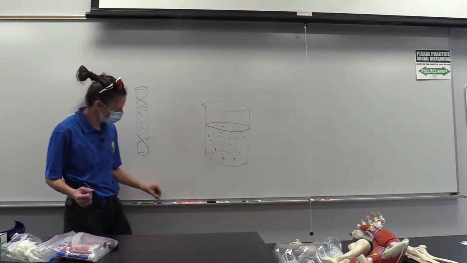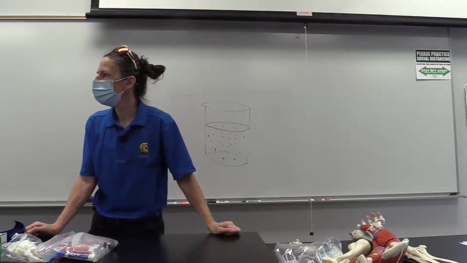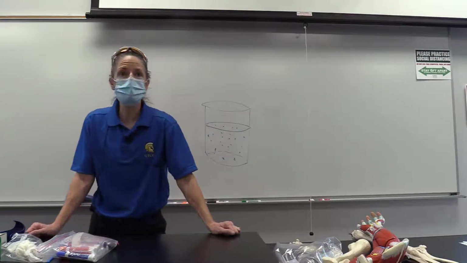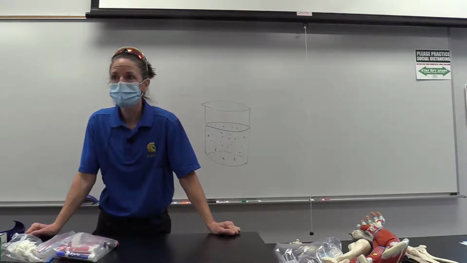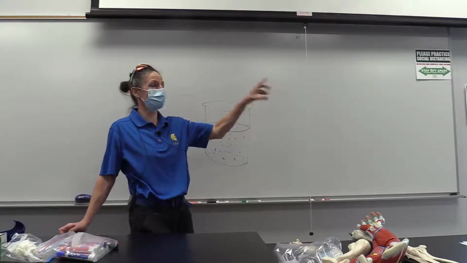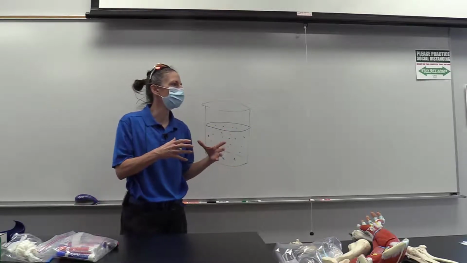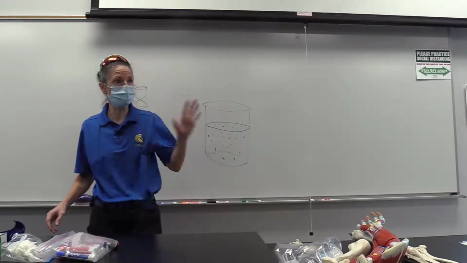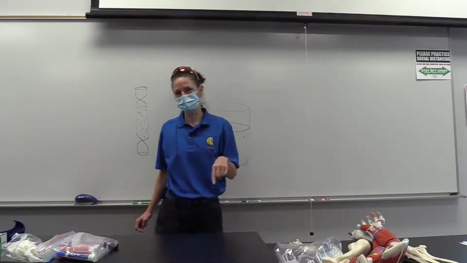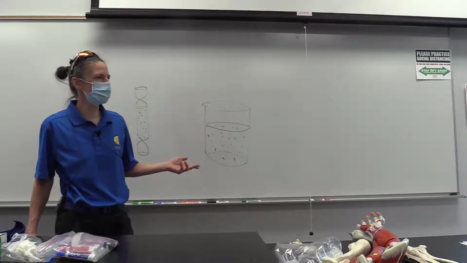Now we have a joke in chemistry. For those of you who have taken chemistry, who's taken chemistry? Anybody? Okay. So you know what happens, and you've probably all seen this in real life too, right? So if you put too much sugar in your tea or in your drink, what happens to it? It is nasty. It tastes way too sweet. That's true. But what happens when you put so much sugar in it that the solution can't hold all of it? It goes to the bottom and sits on the bottom. We call that the precipitate. So there's a joke in chemistry. If you're not part of the solution, you're part of the precipitate. If you're not part of the solution, you're part of the problem.